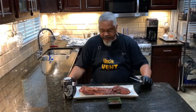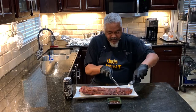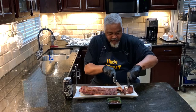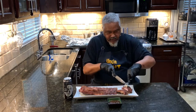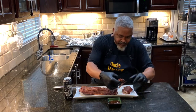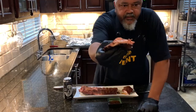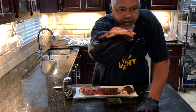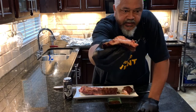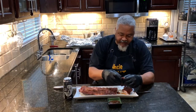We got this rib plated off, we're going to just cut a little piece off here. I don't even know if I need this knife — I'm about 100% certain I don't. Look at that, it just fell off the bone. Look at that color in that rib right there. You see that smoke ring? That thing is just pink and tender. I've got a little barbecue sauce on the side for dipping.